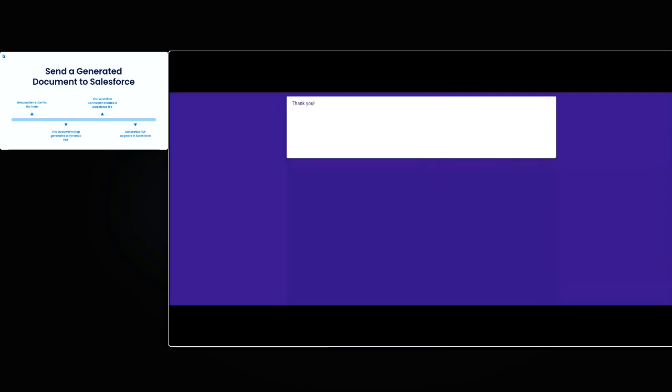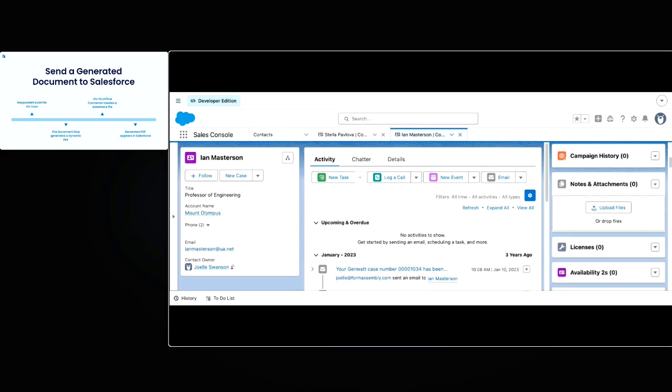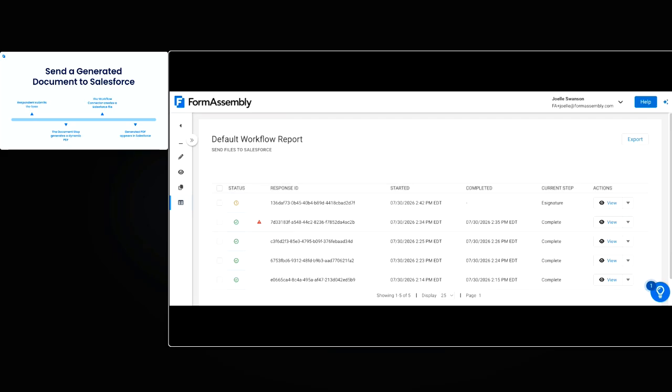There we go. Okay, so then with that, we can come into our Salesforce and refresh the page. Oh, didn't delete quite enough data from my thing, but that's okay. Oh, nope, it is still waiting on the e-signature. Got ahead of myself again. So this is one thing. You can see it's waiting on the e-signature before it sends to Salesforce.